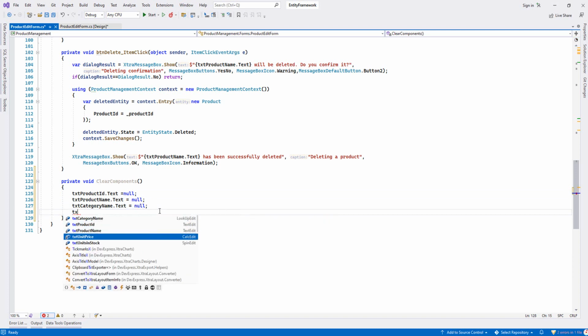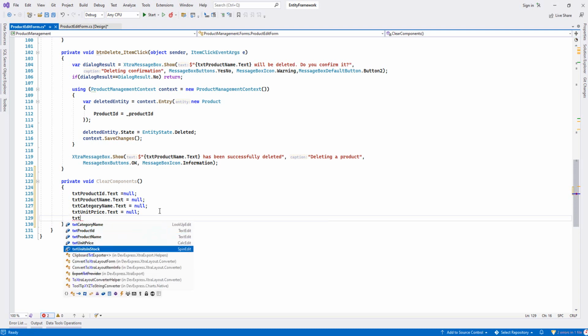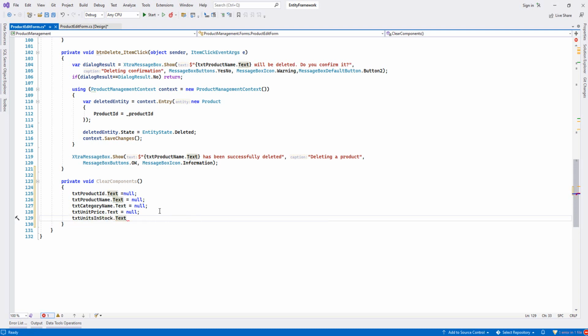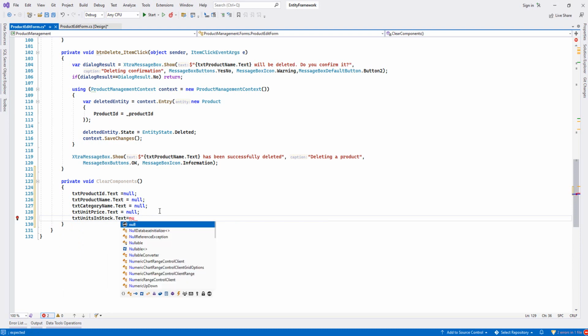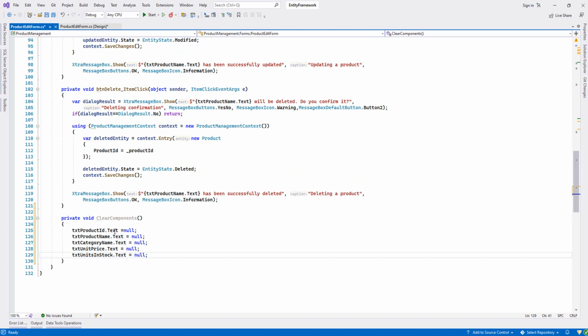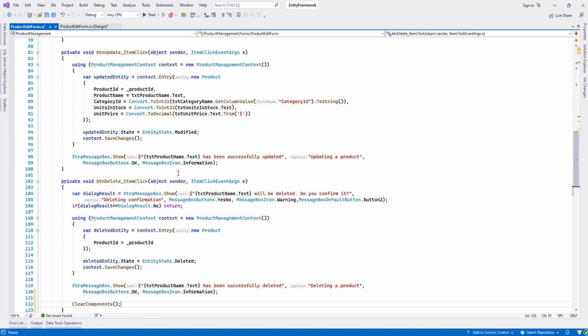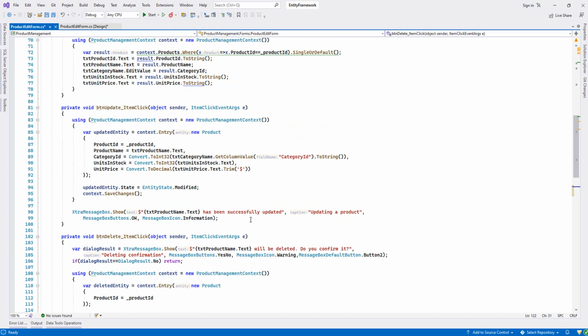Unit price, say null, and units in stock also, let us say null. This is when we add, delete, or update, we have to call in the end a clear components method. That's first here, and second for update also.